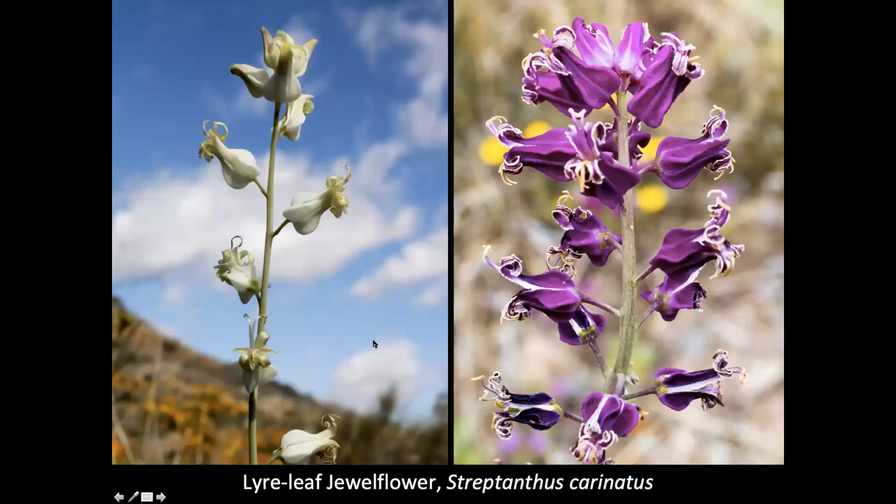This is really one of my favorite flowers, the lear-leaf jewel flower, Streptanthus carinatus. We saw this right in the middle of a wash — there were three or four of these blooming with pearly white, beautiful odd-shaped flowers. We didn't see this other one, which is from the area just outside Bosque del Apache near Socorro, a nice trip we like to do in the spring. This also comes in a bright yellow, and they'll interbreed and you get all kinds of tones and hues mixed in between. This is in the mustard family, and its odd shape and beautiful colors make it one of my favorites.